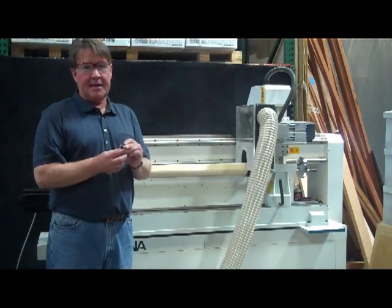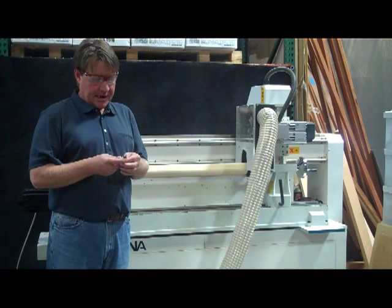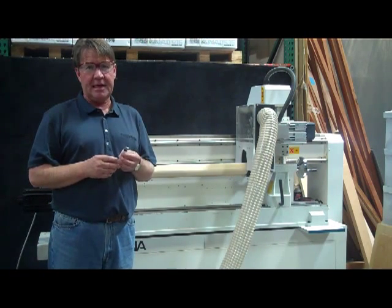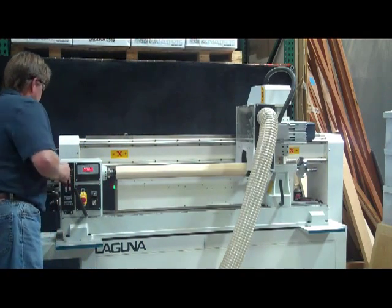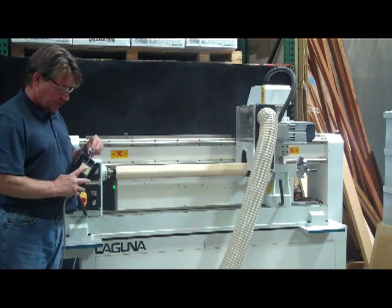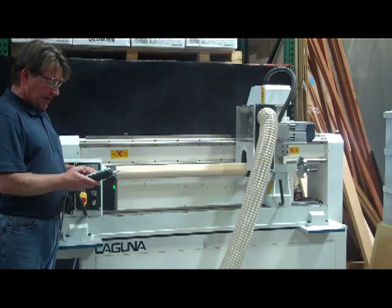So I have made my design in Vectric V-carve, and I have made my tool pathing in there, and then I just put it on a memory stick. I put that in the machine here into the controller here, then I go and find that program.